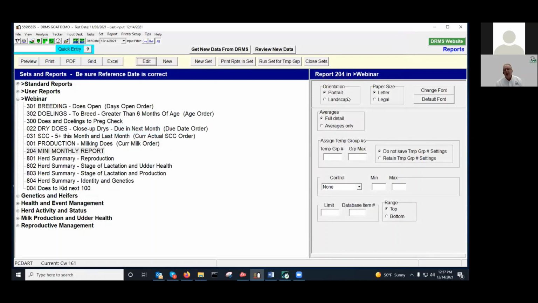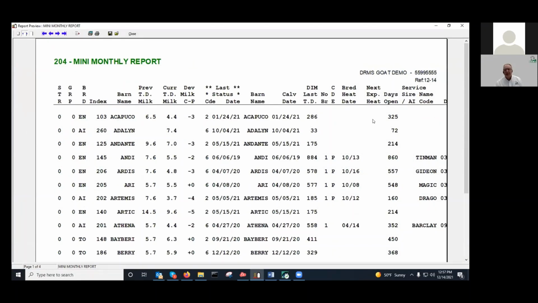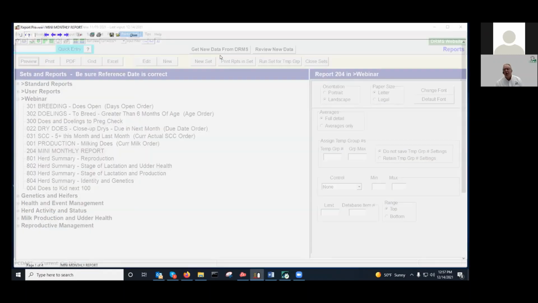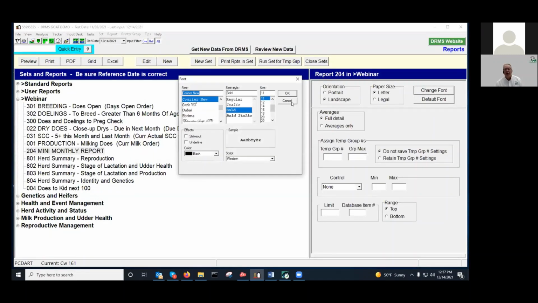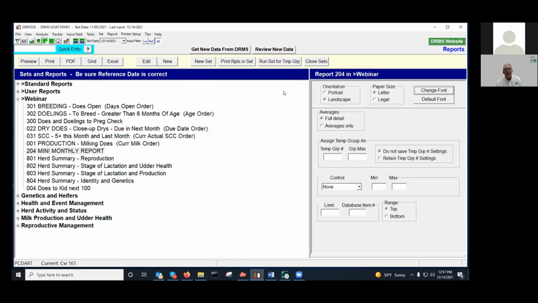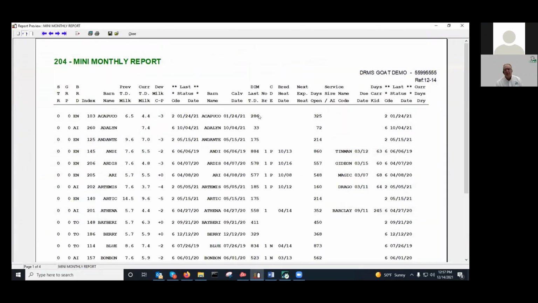So if we preview that, you can see we can make it landscape. If we preview this, it is still cutting off. So all we need to do is change the font of our report to a smaller font. And now if I preview it, we see all the information.